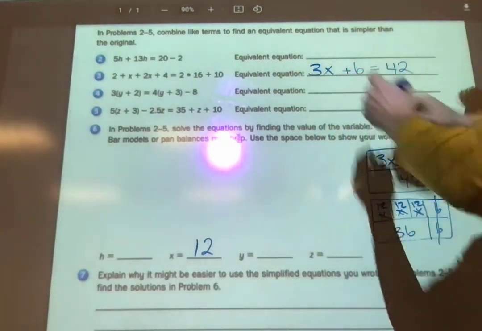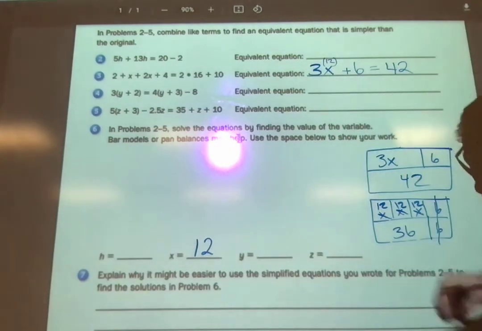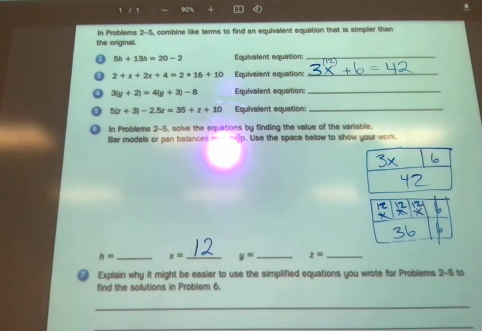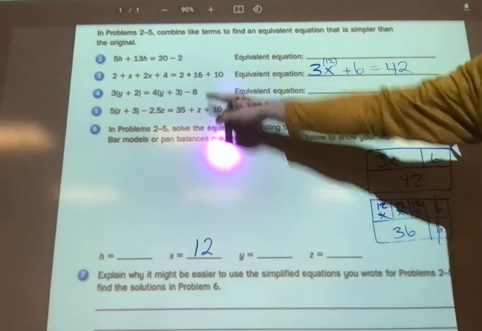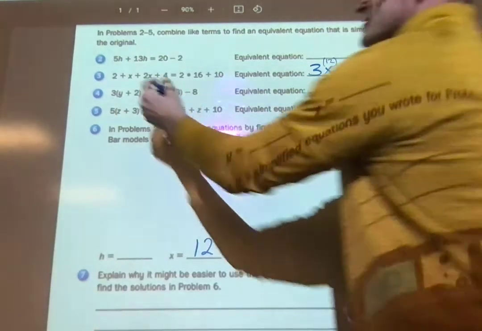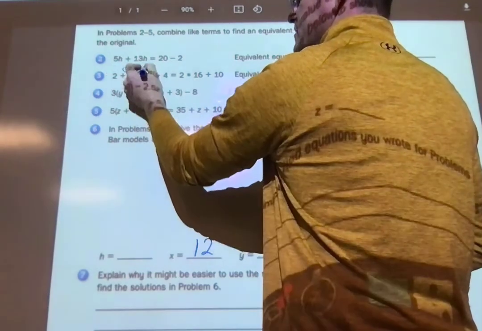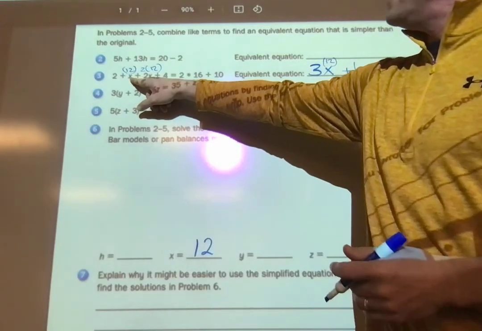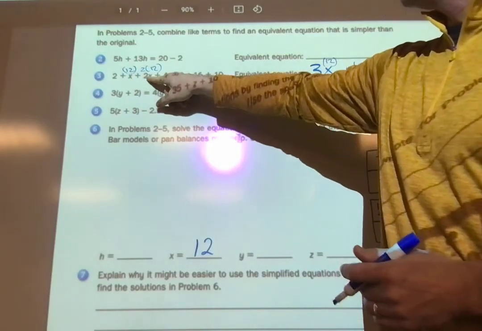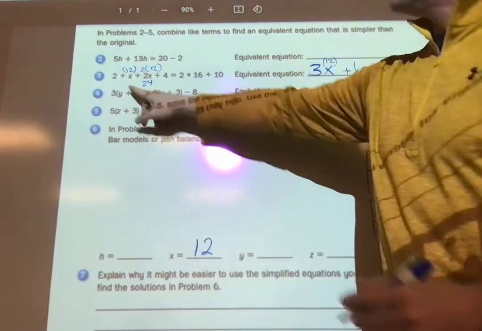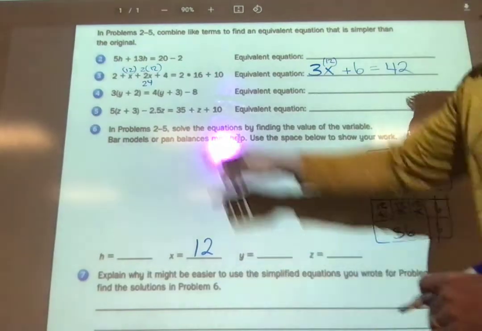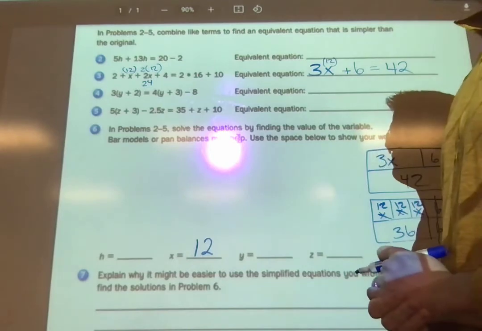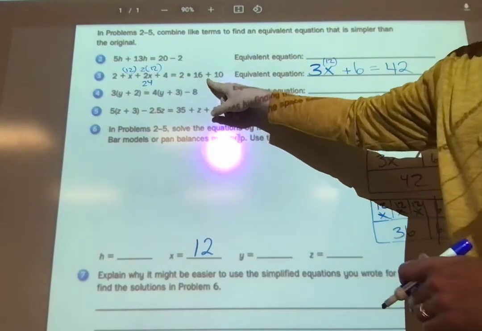Again, so I'll substitute in here. If x is 12, we can do some mental math here. 3 times 12 is 36, and 36 plus 6 equals 42. So I know that is correct. And if we substitute over here as well, it should equal the same thing. If x is 12, let's plug it in here. All right, so 2 plus 12 is 14, and then this 2 times 12, this is 24. 14 plus 24 is 38, and then 38 plus 4 more is 42. So that side equals 42, and we already know that side equals 42.